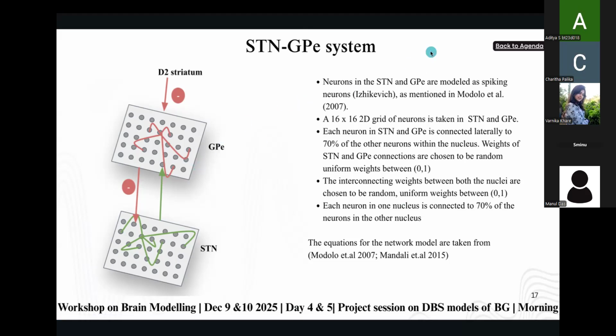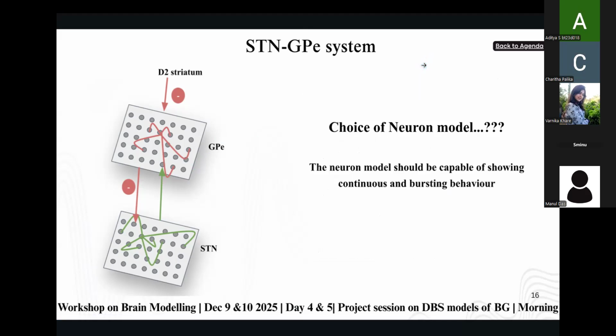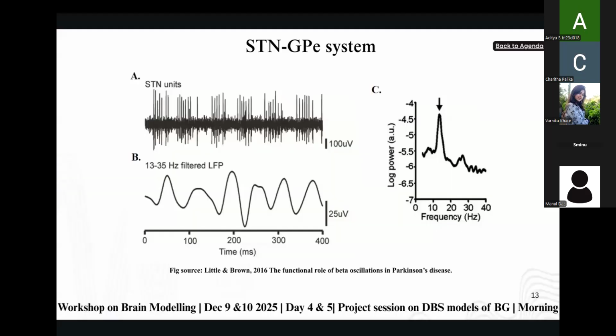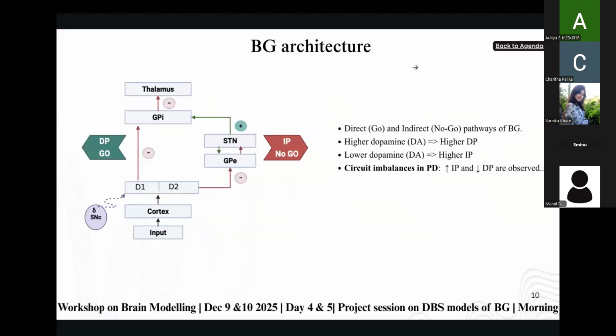No. So basically, when you see the activity of neurons, when they become hyperactive, when I say hyperactive, all of them are actively firing around 15 to 35 hertz. Implies if all of them are firing at those frequencies, don't you agree the overall amplitude of STN will be very, very high? Yes. If my STN amplitude is very high, it will overactivate my GPi, which in turn ends up inhibiting my thalamus more and more. So it will give you a lot more no-go. So that slowness also will be a behavior resulting from that.